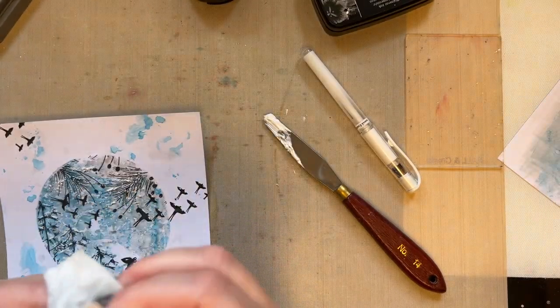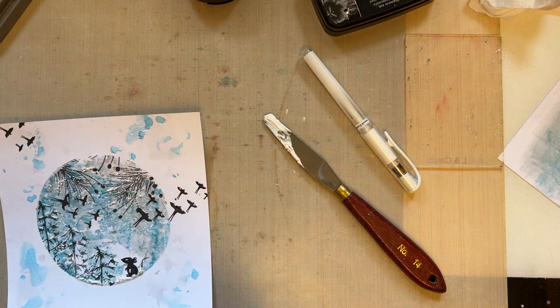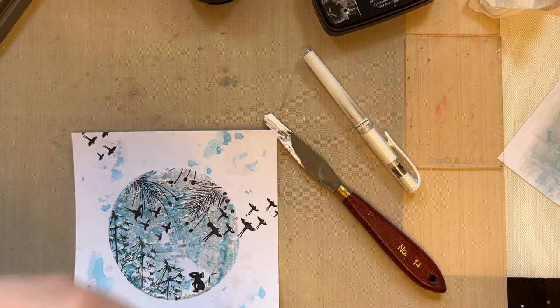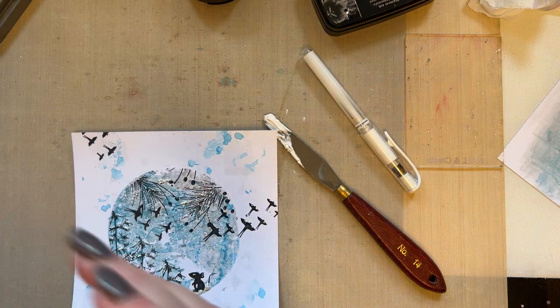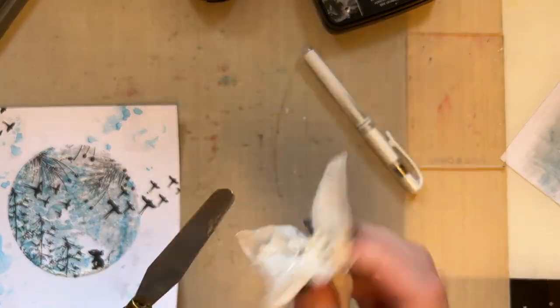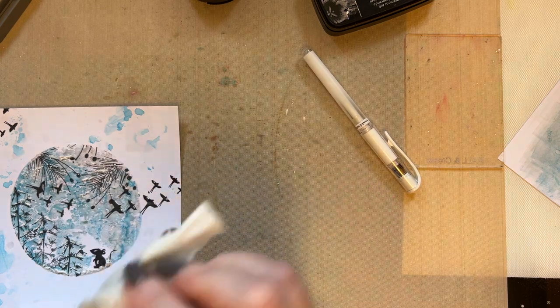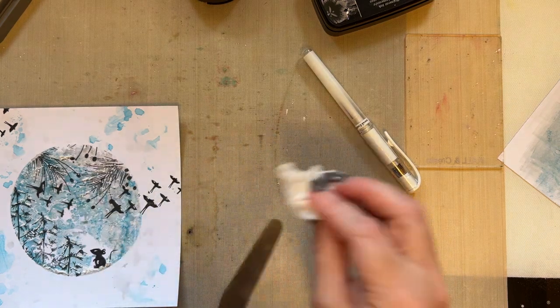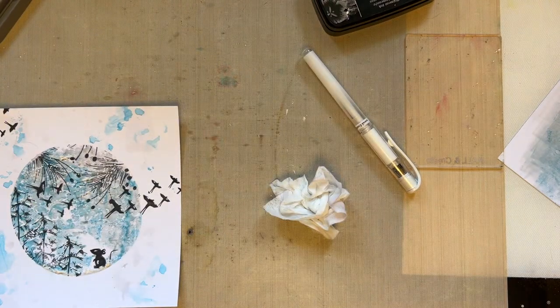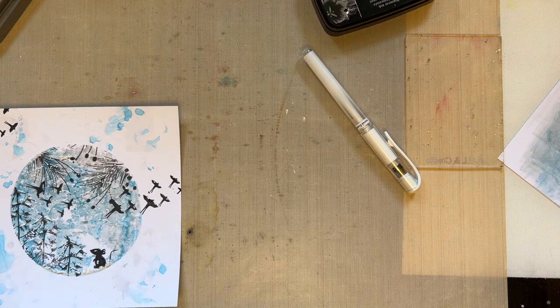Let me just obviously dry your tool because you don't want to make a mess. Let's find that lid — I always seem to faff with lids. Let's just remove that, make sure it's nice and clean, because we don't want to buy tools again. This card isn't all about rushing — what it's about is just enjoying the process, but it's also about showing you ways to rectify things.